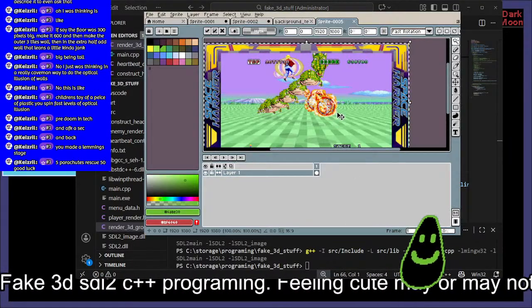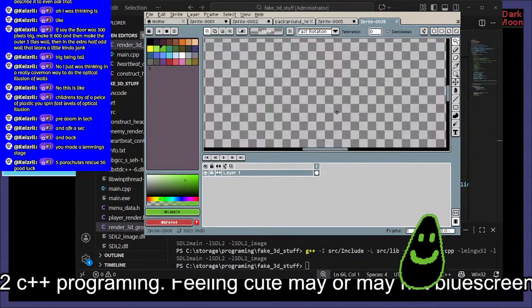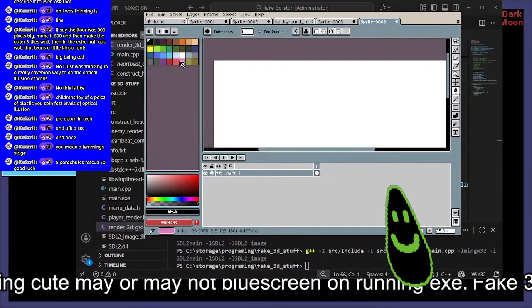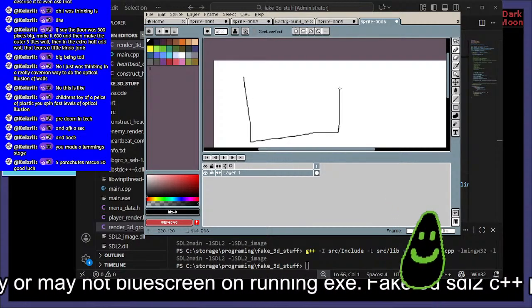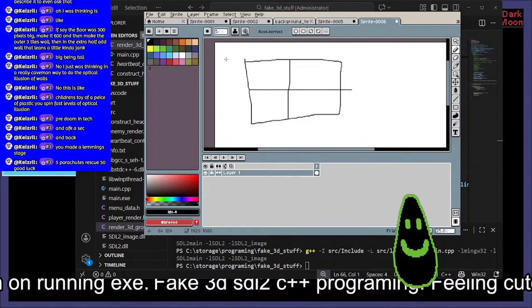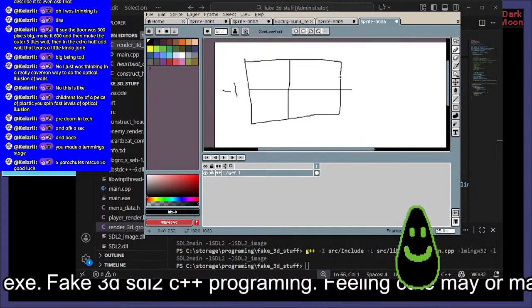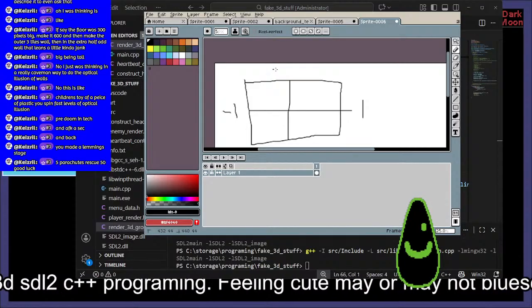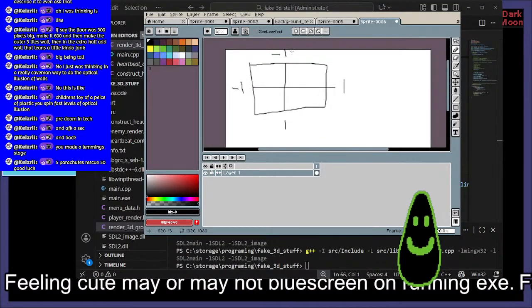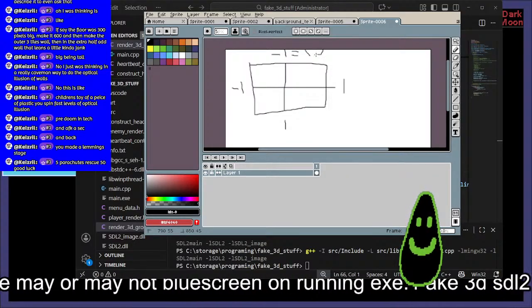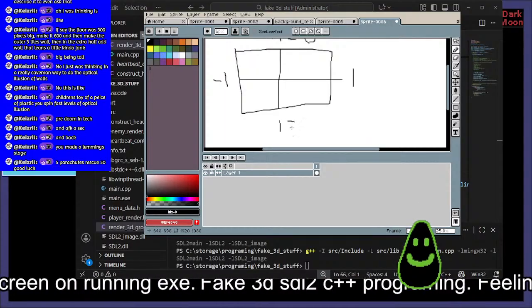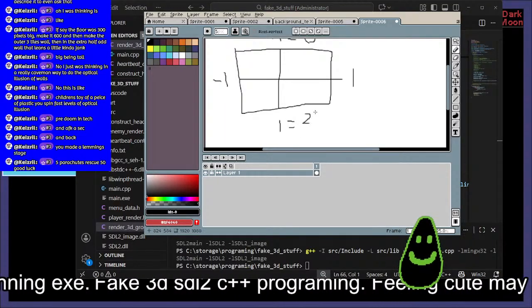I'm breaking this out for a second. So effectively, what I'm saying is that we have the screen. This is -1 over here. This is +1. This is -1. This is +1. But this also equals 0, 0, and this equals 240, or 240.